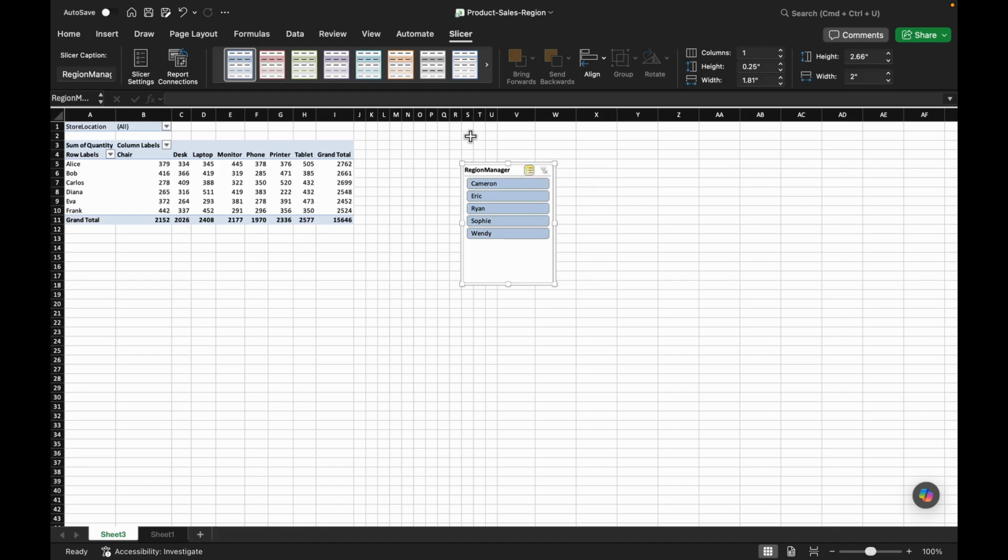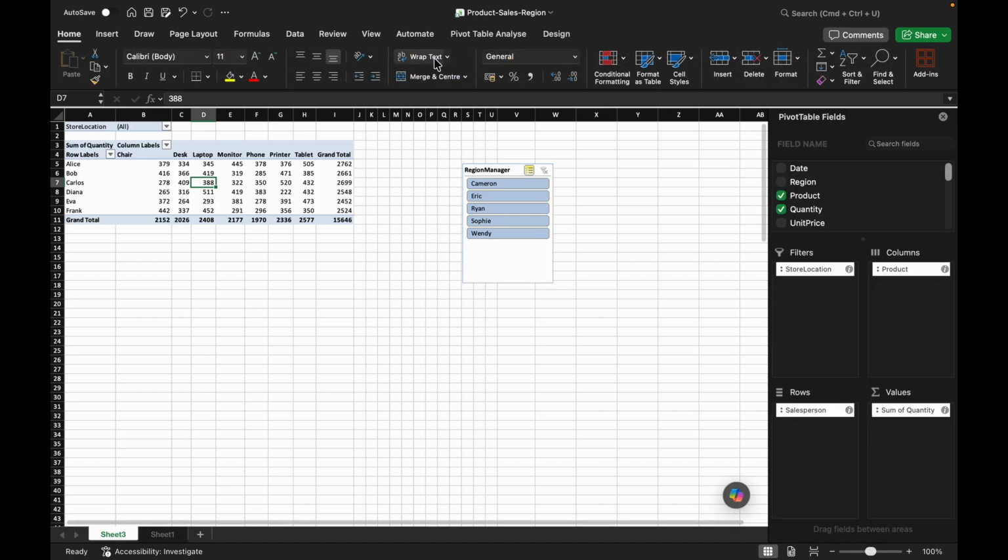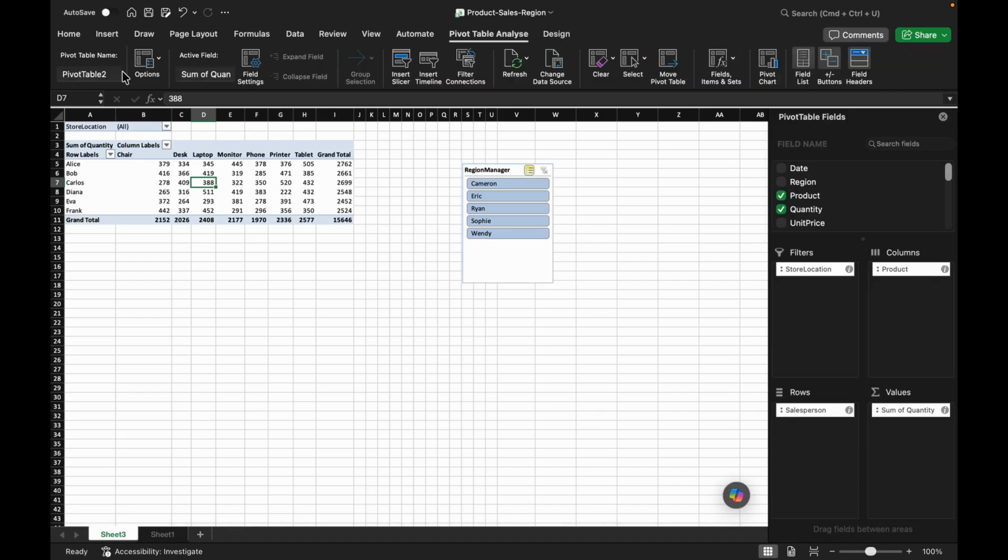Filter works this way, and this is how you can use the slicer. All of these other options you can browse on your own, and if you have any doubts, please comment down. I'll be able to help you out with that. Pivot tables will help you with a number of solutions, but only once you have your problem statement ready. If you don't have the problem statement ready, it will confuse you to hell. Okay, don't be that guy, and have your problem statement ready.